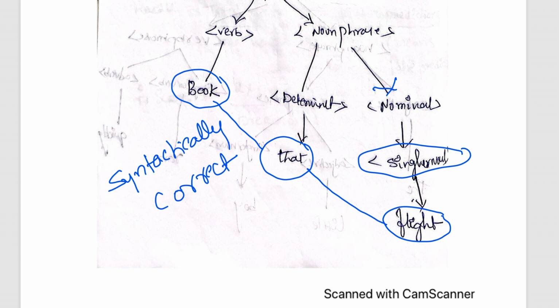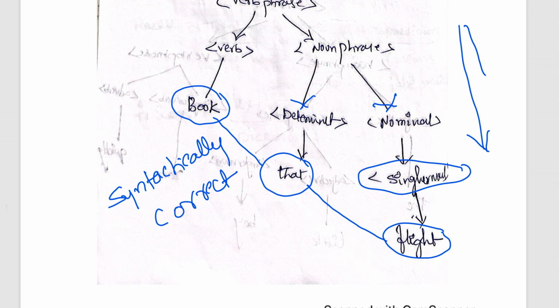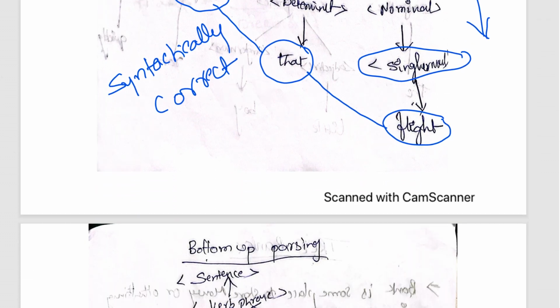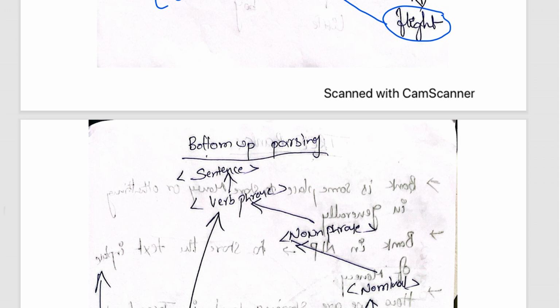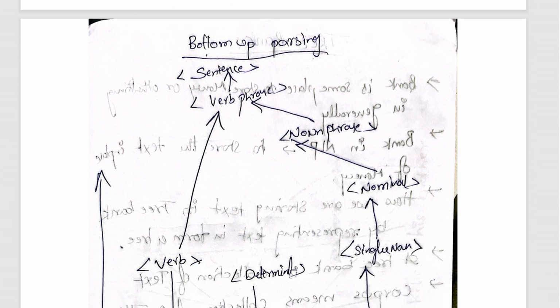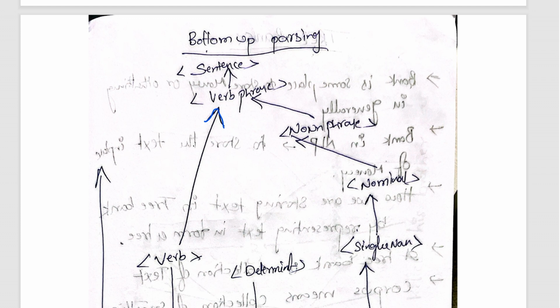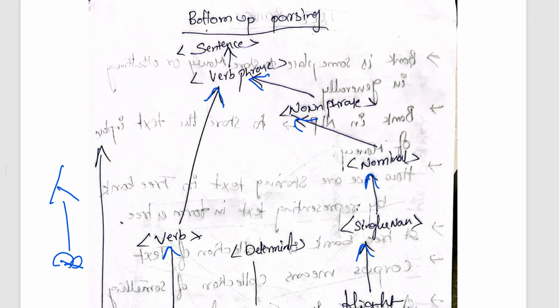So you can observe one thing. Top down parsing shows directions from top to down. So this is about top down parsing. The same example you can construct with bottom up parsing. So see here the bottom up parsing, from down to top it will come. Observe the directions, just change the directions. So down to top, that means bottom to top. Okay, so this is about bottom up parsing.